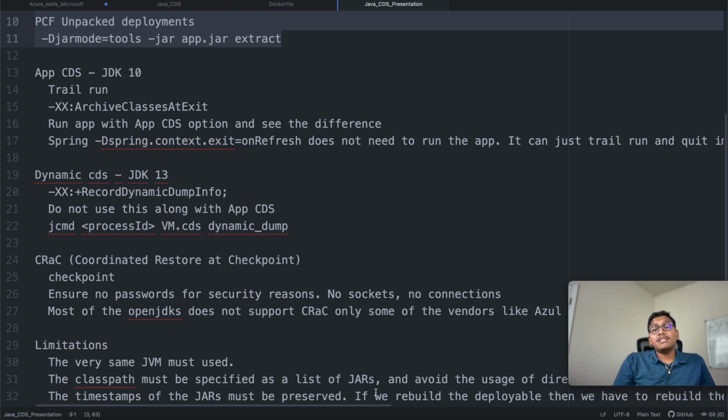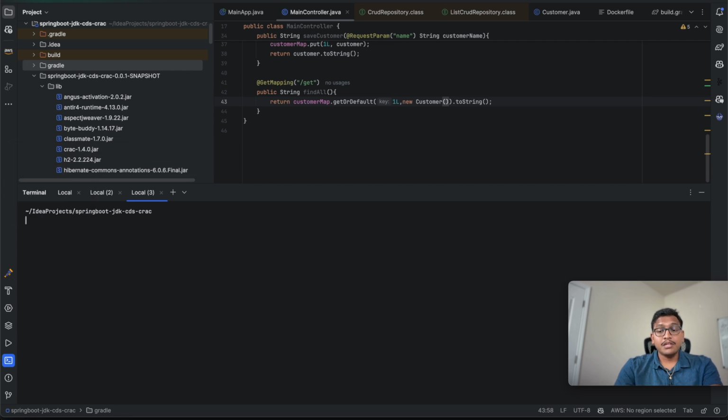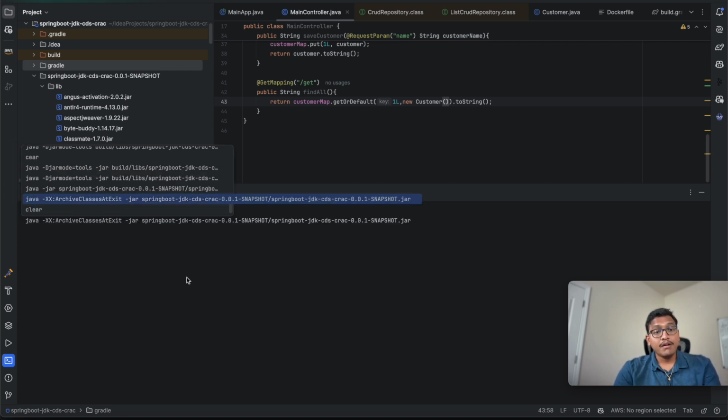I think this option has been available from JDK 10, and let's see an example of how you can make this work with the straight JDK option. Spring also came up with a similar option, and they do things a bit differently, but let's start with how the JDK does this.